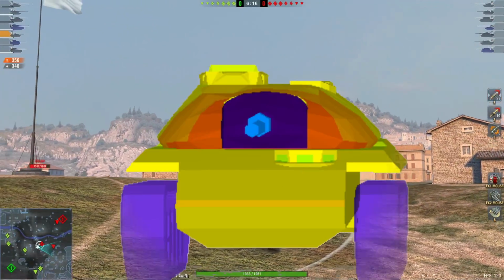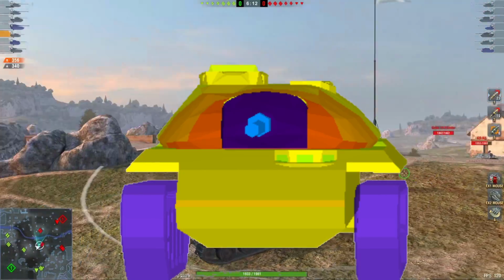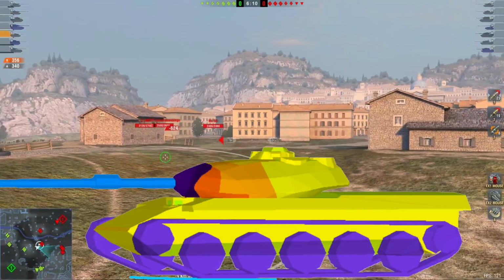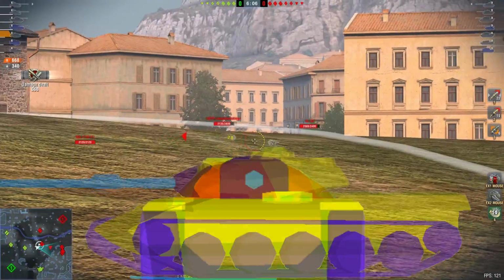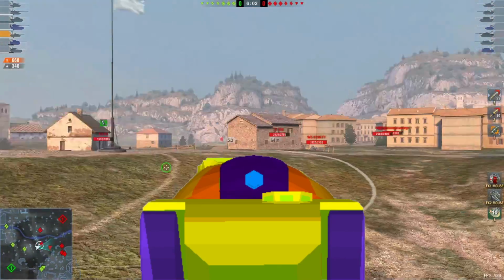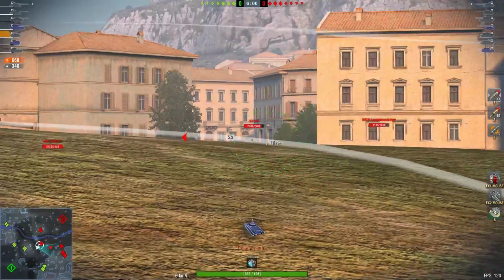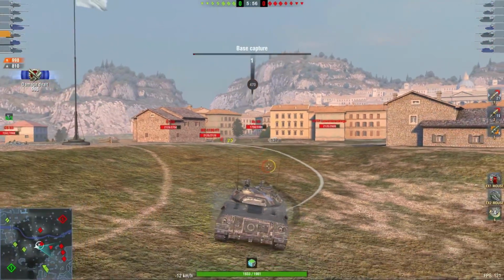And then, well, the armor. Look at that. Very good turret armor. Obviously, the cupola on top is a weak spot, and those tiny little side plates below the gun are also weak spots, so you don't want to expose those. You want to keep the vehicle moving back and forth. Ideally, keep it in a hull-down position just like that, because then your cupola is barely visible, and it's going to be pretty much impossible for the enemy to penetrate you.